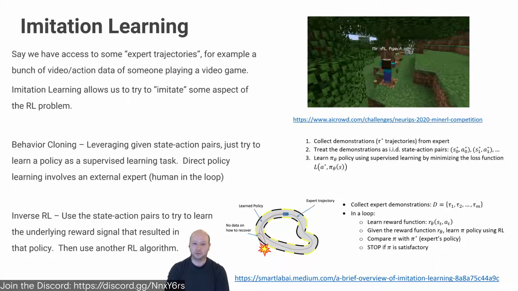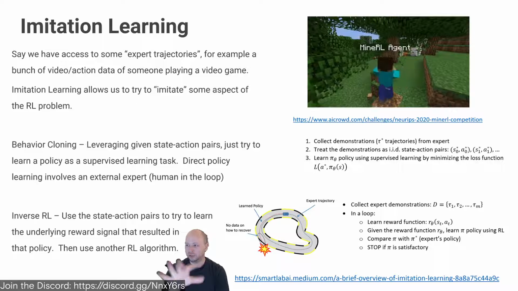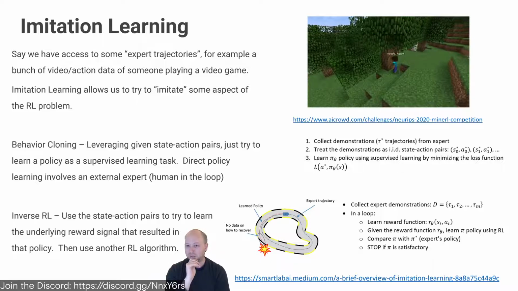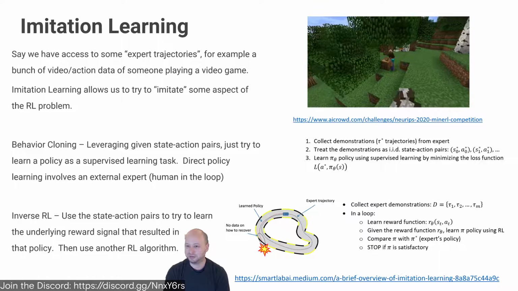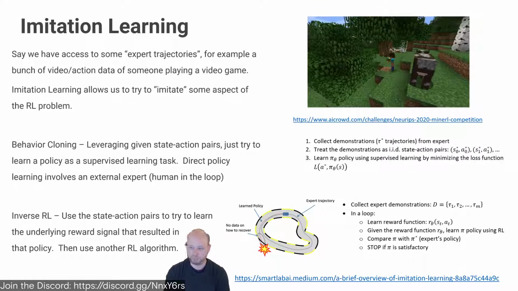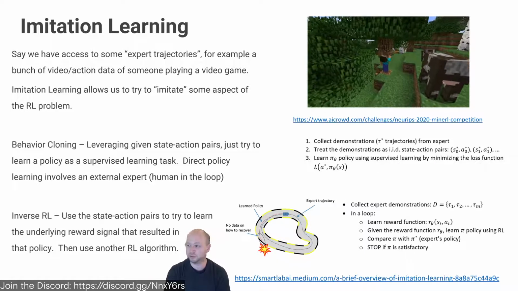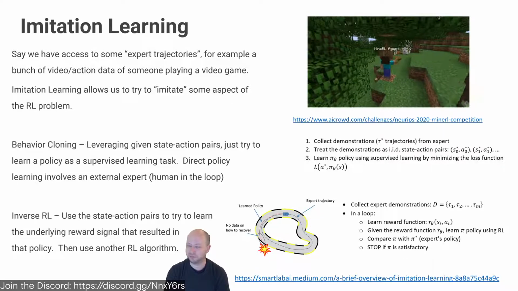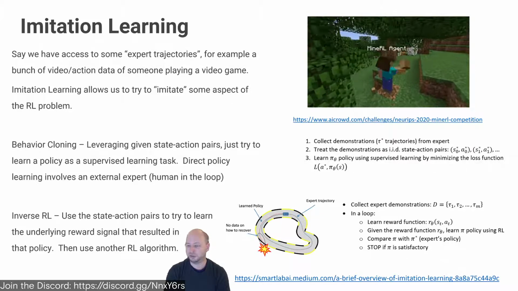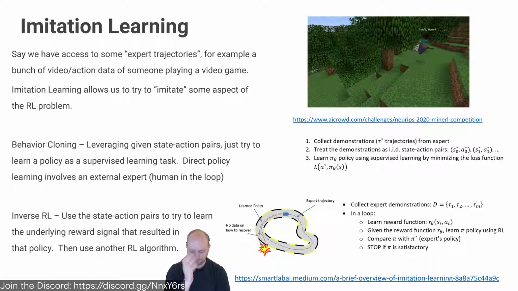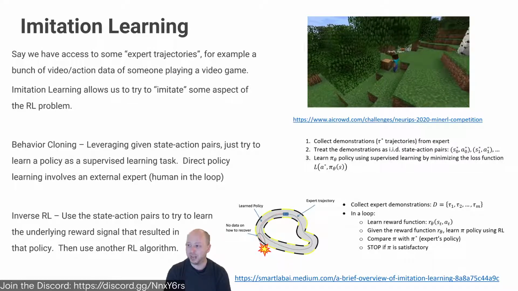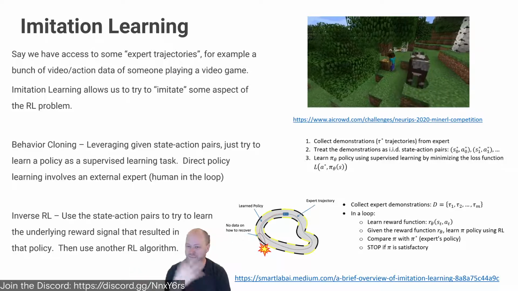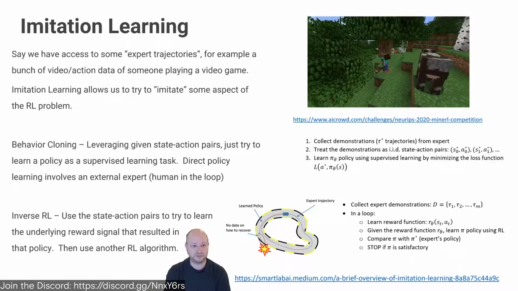So for example, in the top right, we have this video of the Minecraft ML agent. This is from a competition where they give you these trajectories for like 60 million hours of Minecraft play, and it's a competition to see who can write an agent that's able to mine a diamond fastest. So that's the competition. It's fun stuff.